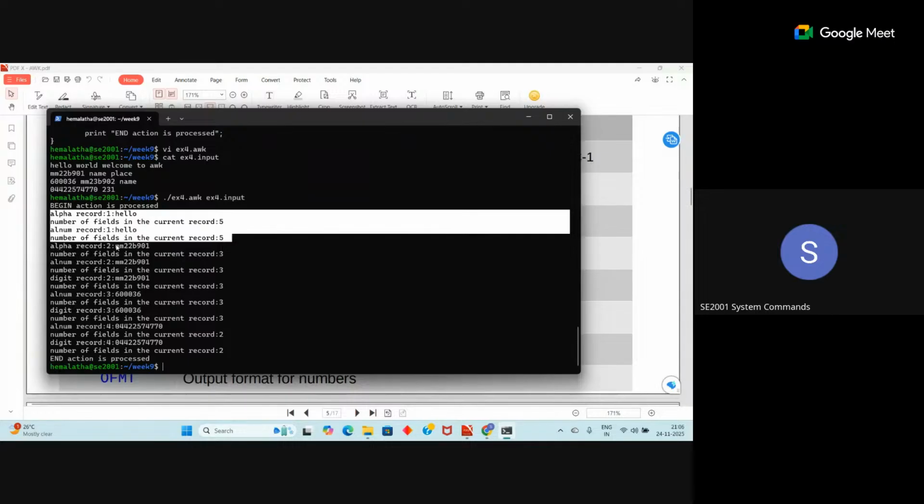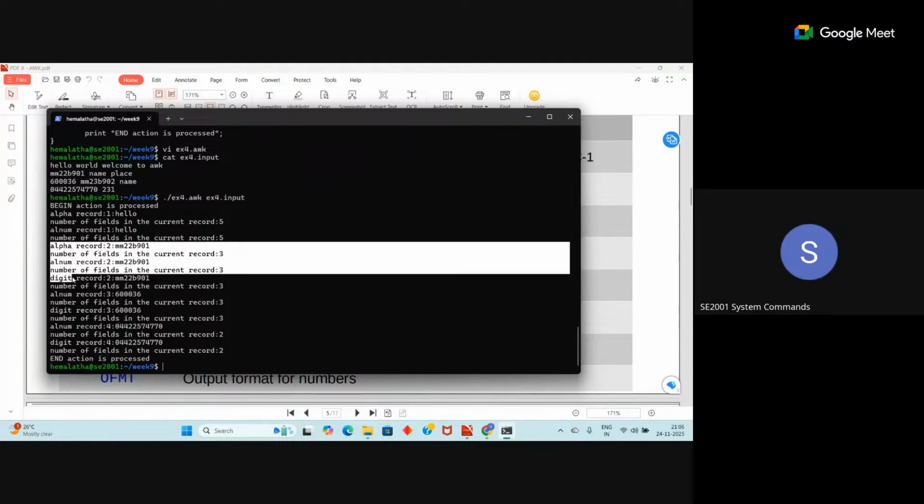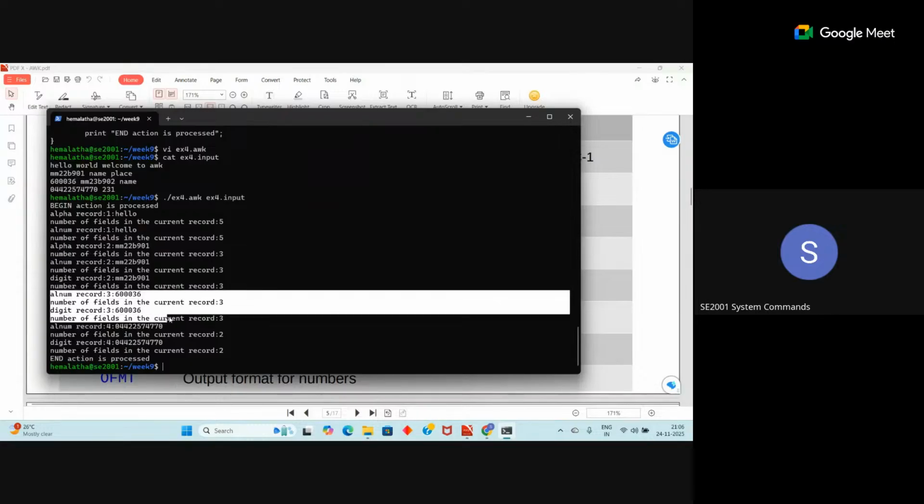And for the second record, see here, the alpha record, alnum record, as well as the digit record. All are record 2. All three blocks get executed because it contains alphabets as well as digits. Whereas for the third, alnum and digit, only these two blocks get executed, record number 3.